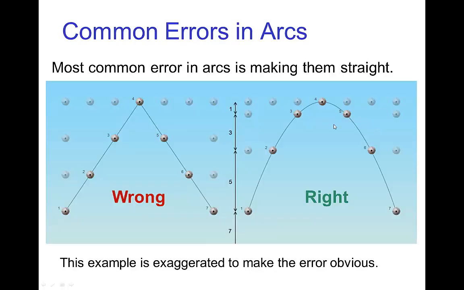Now, there are some common errors that animators make when they are doing these types of arcs. The most common one is to make the arcs too straight. So, this is sort of an exaggerated version here where the motion goes straight up to the apex and then straight back down. And you see, of course, the vertical spacings aren't really slowing into the apex or slowing out of the apex. And so, the shape and the timing and spacing is incorrect. We have the correct one here on the right.